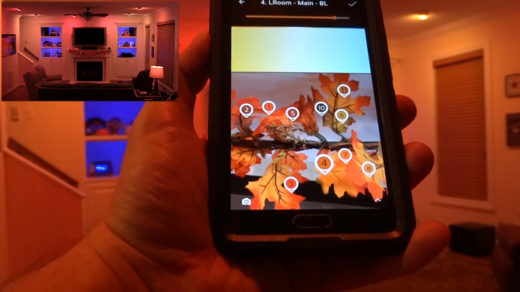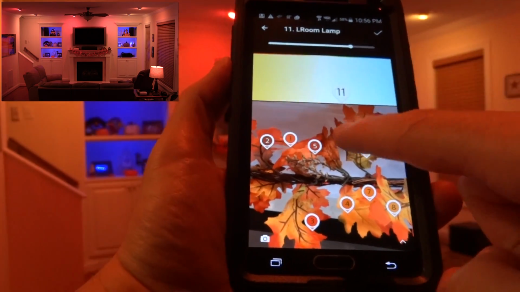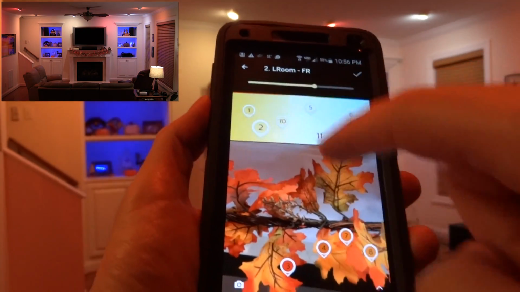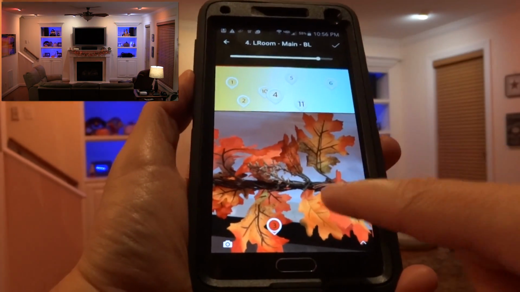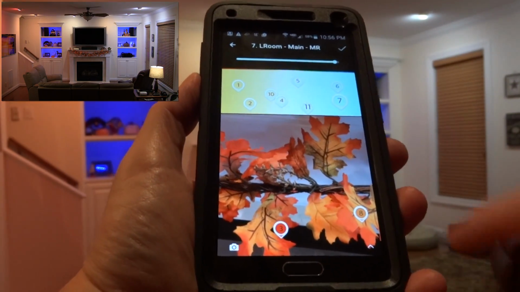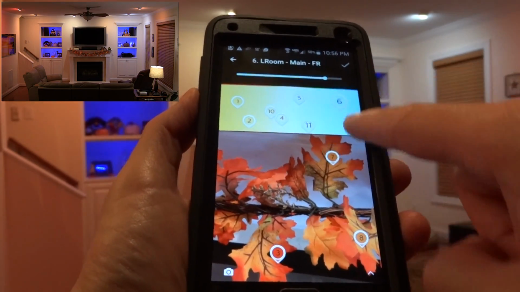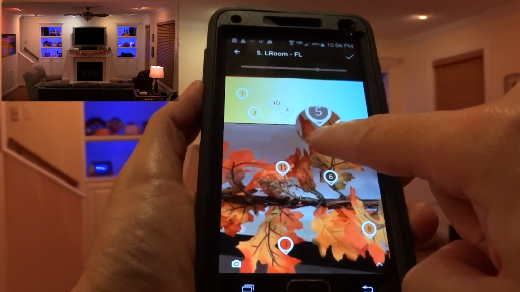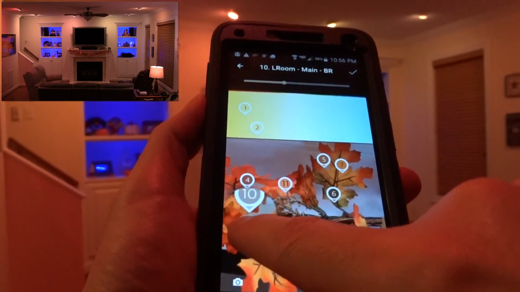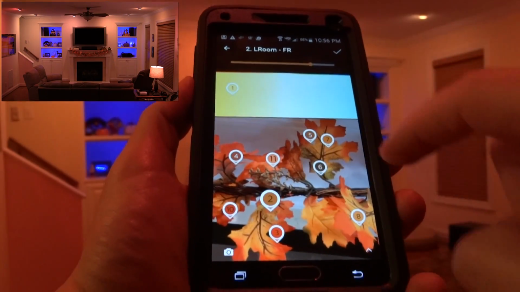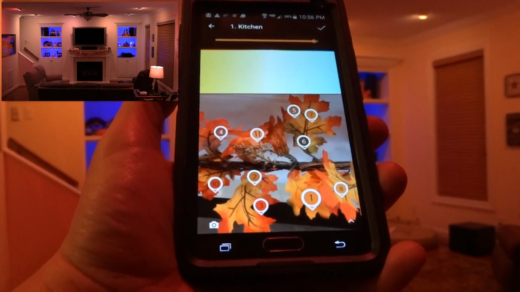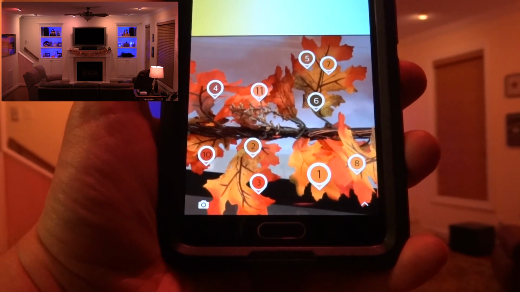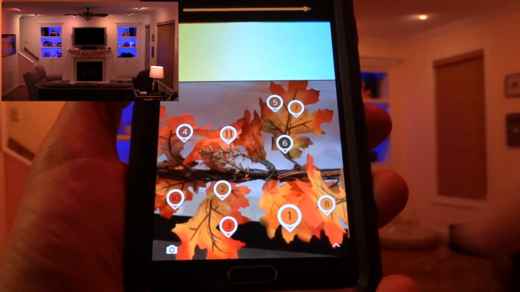Each of the numbers represents a light in my system, and as you can see, as I drag them off the various colored leaves, those lights are going to now change to lighter colors. And for the sake of demonstration, we'll drag them on to various leaf colors. And again, I'm using that color palette, which is really cool because it really allows me to set the lights to a mood that corresponds to the current decoration or theme that I'm looking to use. What makes that exceptionally cool is the fact that I've just painted the walls with light, which is pretty cool if you think about it.